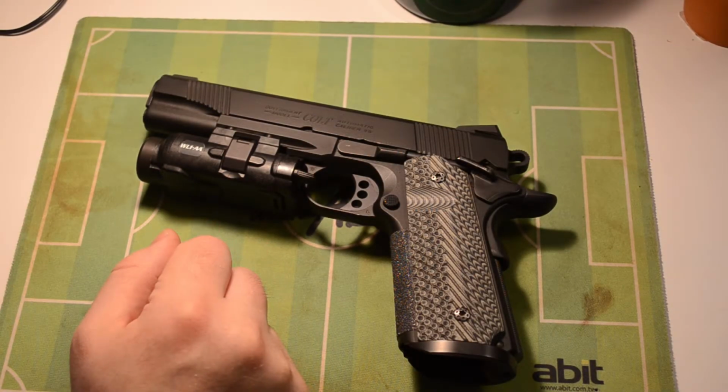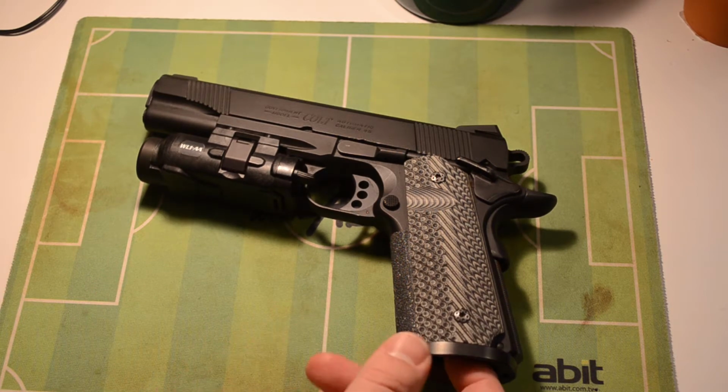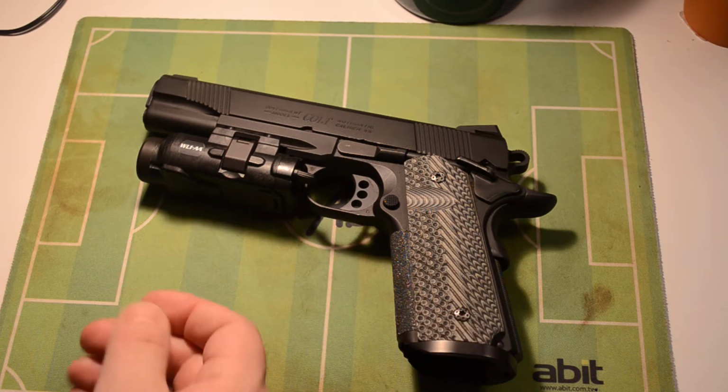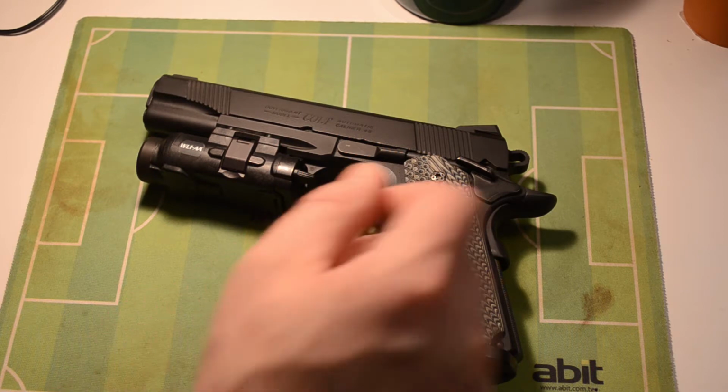Hey everyone. So a friend of mine just got a 1911, and he was talking about how the breakdown and cleaning is still a little confusing, so I wanted to show just a basic field strip of a 1911 pistol. This is the Colt. You've seen it in one of my videos before, but it's a great gun and pretty standard as far as a government full-size 1911 with a standard recoil system. So we'll talk about that first.